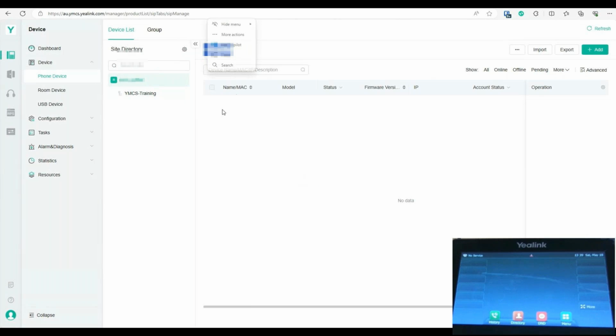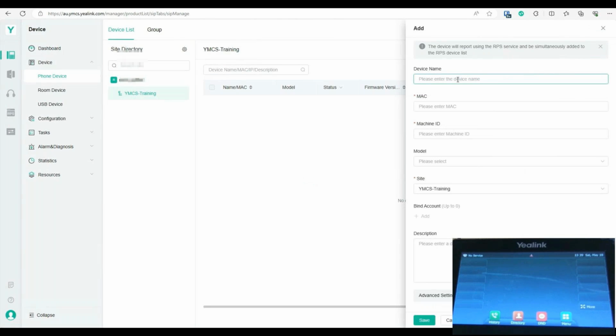Now you see in the parent directory, and we have then the subdirectory there, and you have to make sure that you add the phones into the right directory. Now we would add there whatever T57W training also. We would add the MAC address.